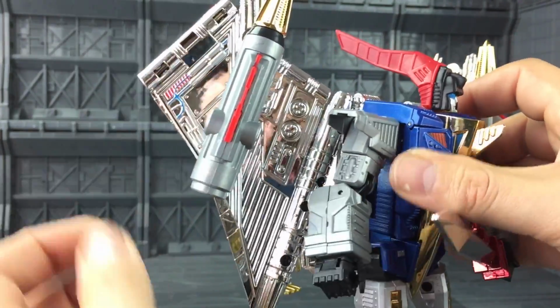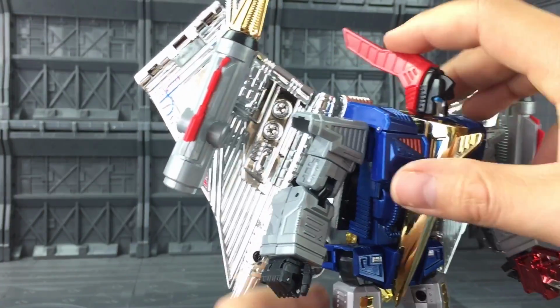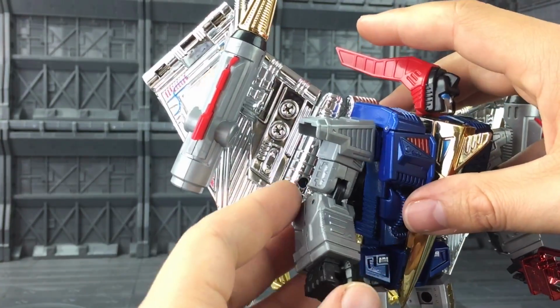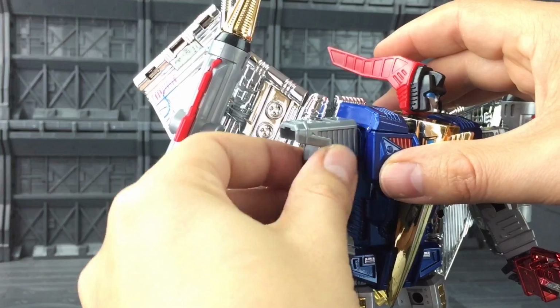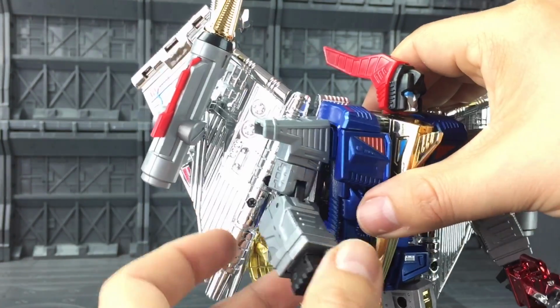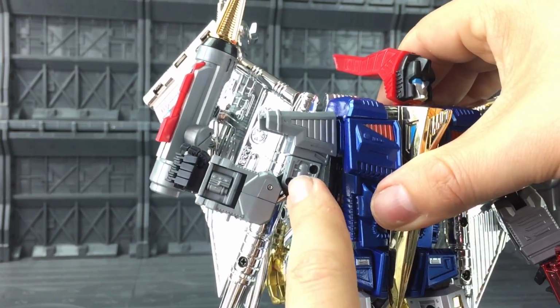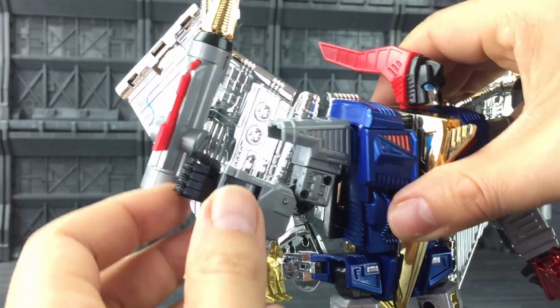The arms are actually fairly weak in relation to the rest of the body. I feel like they're made of a slightly different plastic, almost a slightly oily plastic. And the joints are a little bit looser as well. If you can see, there is a little bit of play on these joints, but they can just be tightened up by adjusting these screws here.